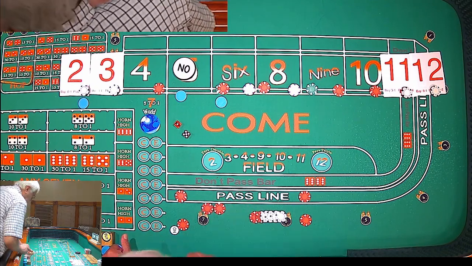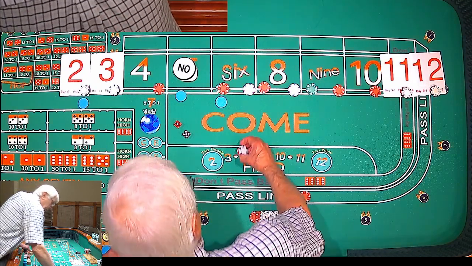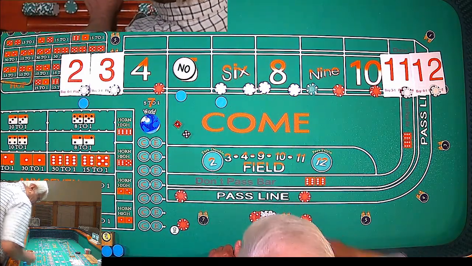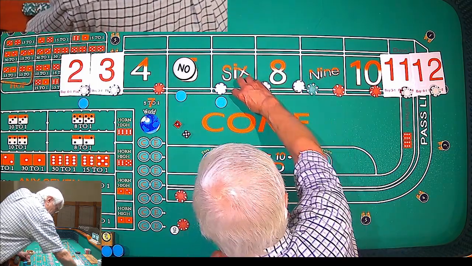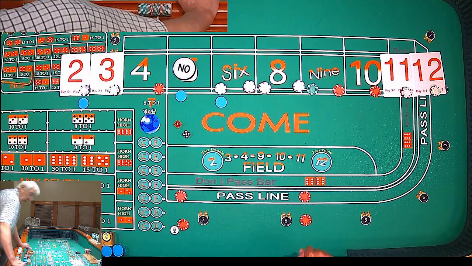Okay, I'm going to rack a quarter, of course, and then I'm going to drop $2. Then I'm going to go up on the 6 and the 8, 1 unit. He's going to do the same. He's going to rack 2. Yes, he's at 18. I'm at 36.